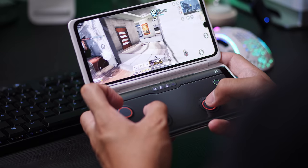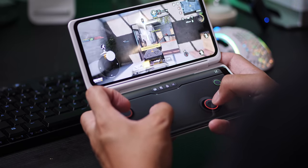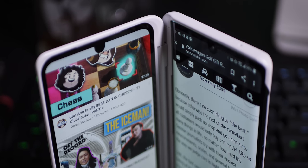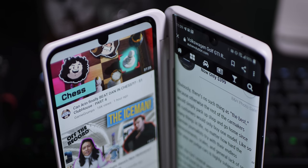On Call of Duty, I can't really say that this actually makes you a better player, but it is good to get your fingers away from the action so you can actually just see it all happening. And finally, yes, this is another full HD+ display over on the left side as part of the case, and it does have the same exact notch as there is on the device itself.